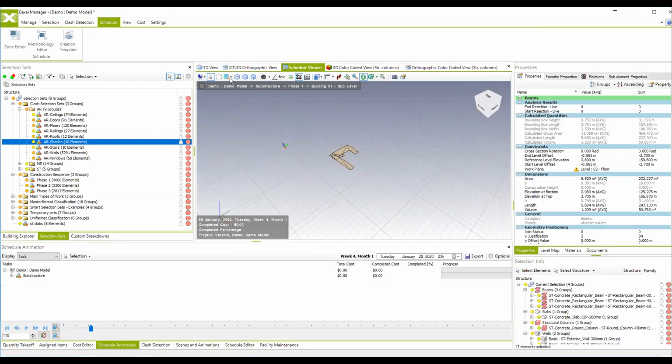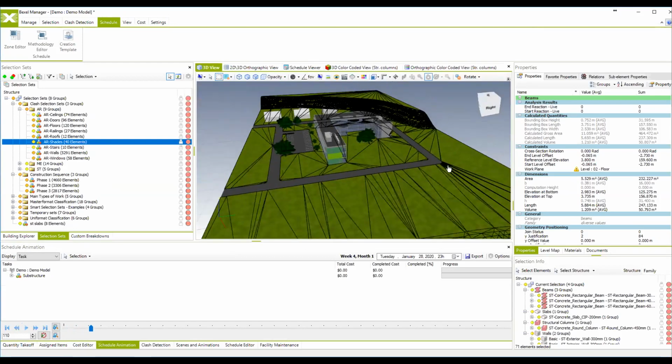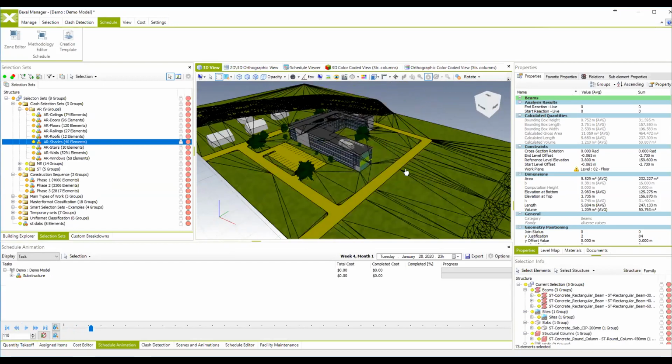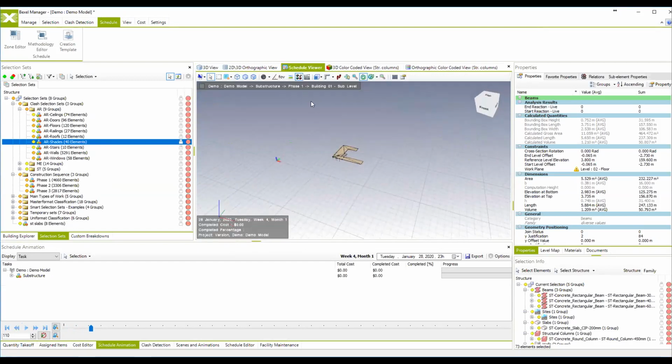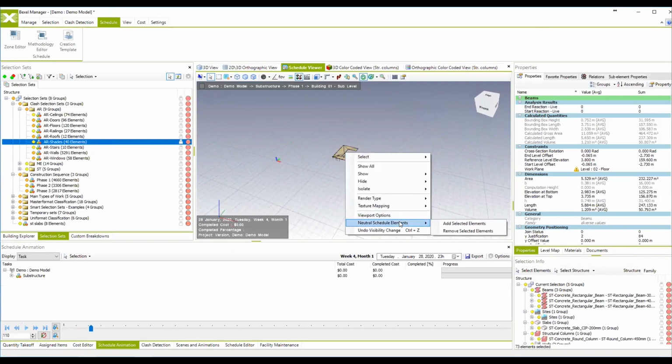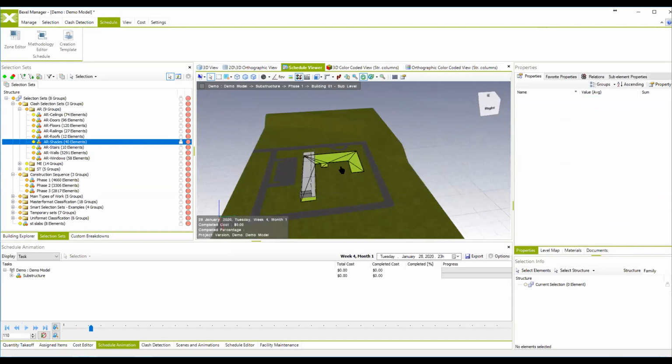And for example, I know that this, let's say, ground has to be visible from the start. I'm going to select the ground, go to the schedule viewer, and add selected elements to neutral. And you see all these elements.